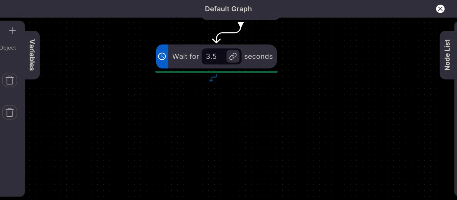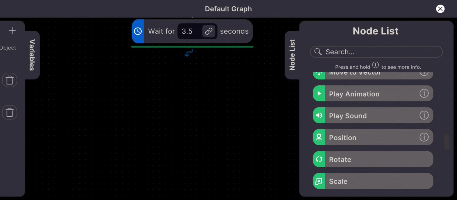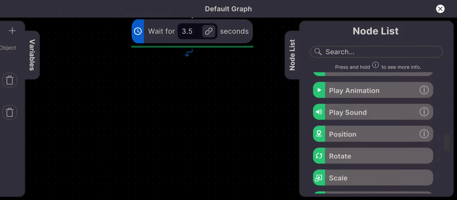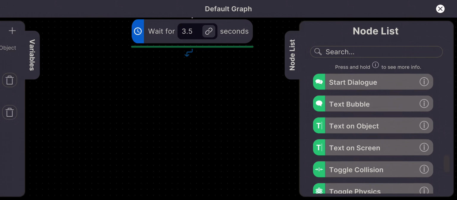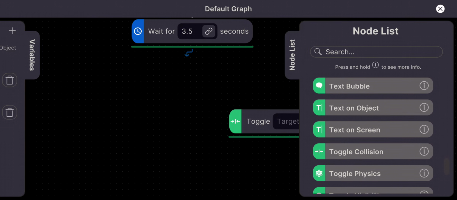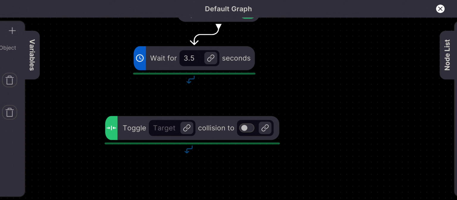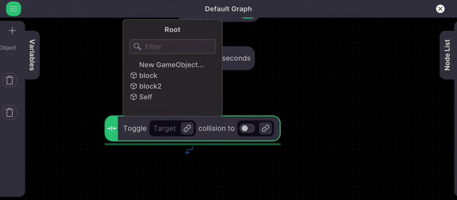And what we have next is toggle collision. So, for example, if we want a block that we can go through, we turn off the collision. We could go through a block or not go through a block. So basically, you could go through a block or it'll actually be solid.